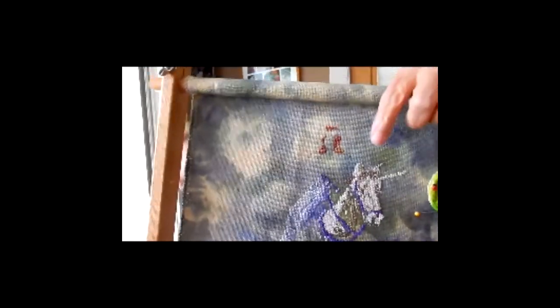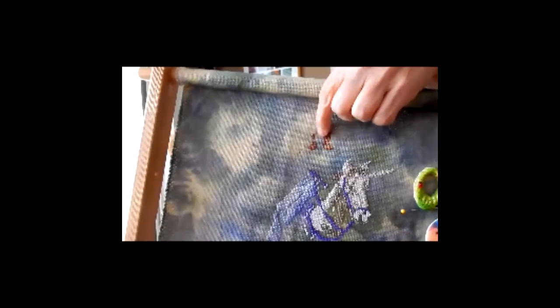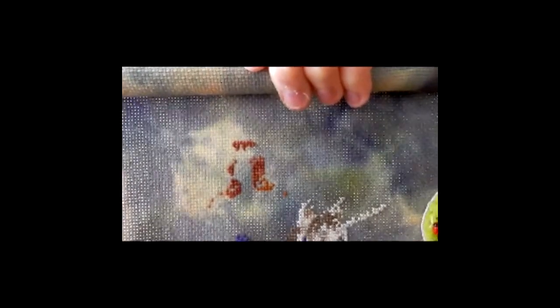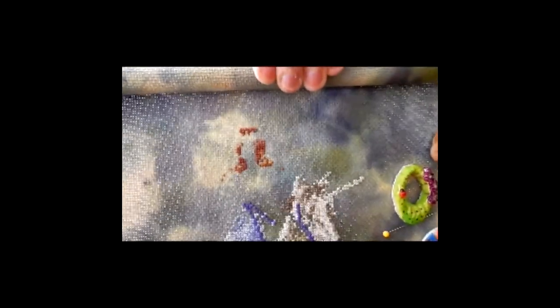And then this is what my Princess and the Unicorn looks like now. Pretty much all I did was a few odd stitches in the unicorn, and then I did more of her hair and some more of her crown. A lot of fractionals. I do love this though, and I love the way the dyeing on the fabric came out. Again, that's 18 count Ada that I dyed myself, and I'm going for a stormy look.